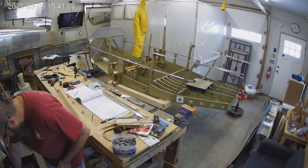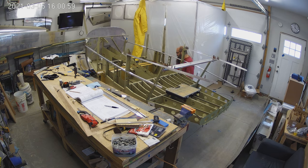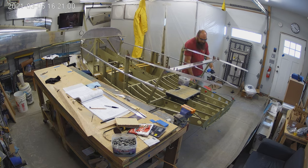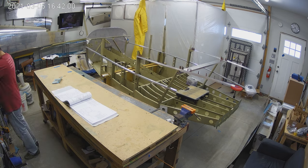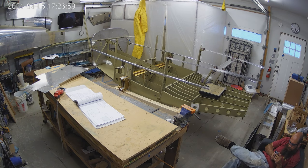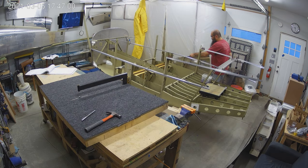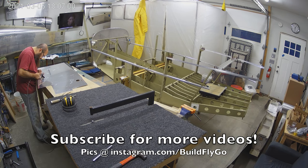The long runs get shortened — they're supposed to be a specific length past the last rivet hole. It was a little tricky to countersink some of the parts on the brackets, but now I'm prepping to get everything dimpled. I cleaned off the table and started dimpling, getting the dimpling table set up. I have the two forward skins done, and tomorrow I'll get to do the two rear skins.